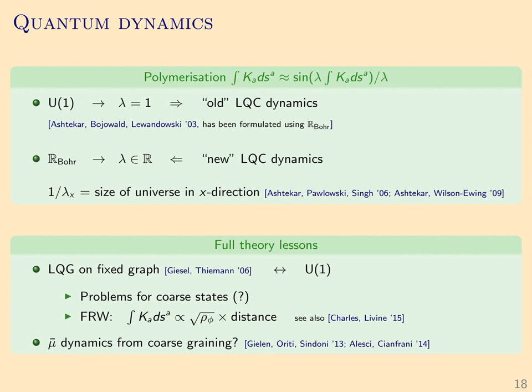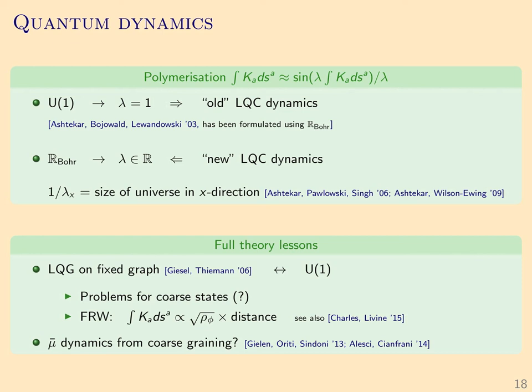But essentially, we can make two classes of choices here. The first one is the U1 choice. U1 means the following: the gauge group that we actually want our full theory to correspond to is U1. We left that open on the last slide. We just said that we have these representation labels rho. But if we want these representation labels to be restricted to integers, then we choose U1, and U1 has integer representations. So the best approximation in this polymerization, if we take U1 as our gauge group, is to set lambda equal to 1.